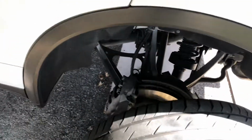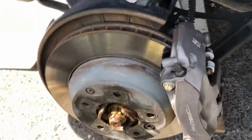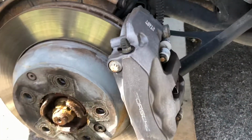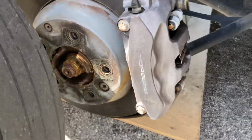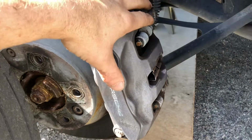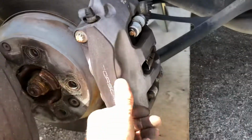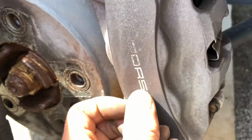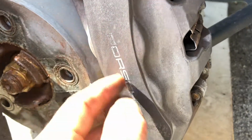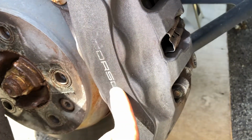Another thing I'm gonna do for him, I just thought of this because I do have a lot of materials and stuff here. What I am gonna do is, like I said, these calipers, all four calipers are gonna go gloss red, just like a gloss cherry red. This isn't gonna say Porsche because it's not 3D. It's not sunken, and it's not recessed, or what's the other one, like when it's 3D and stands out.